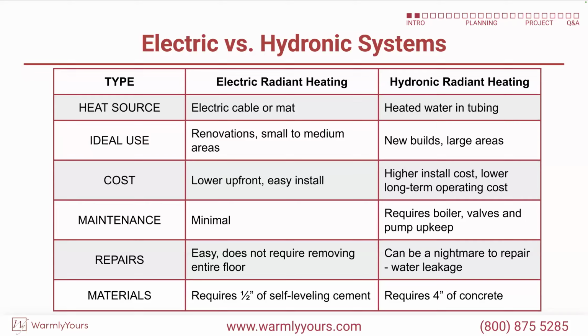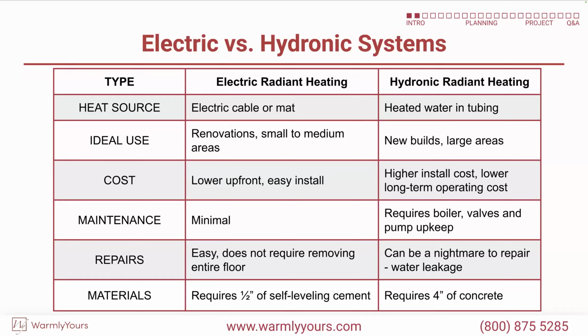Repairs, that's a big one, right, Scott? Mhm. Repairs. For electric, it's pretty easy. We have great troubleshooting tools that can help you if you ever need to. You don't have to remove the entire floor. You're just going to take a pinpointed spot and easily get at it to repair it. If you have a hydronic system with a water system, you may have a very big leak or problem that could progress into other rooms that don't have anything to do with where the heating is located. So that could be kind of a nightmare.